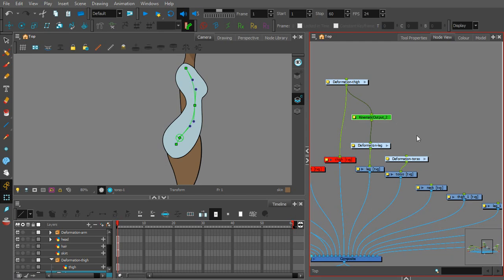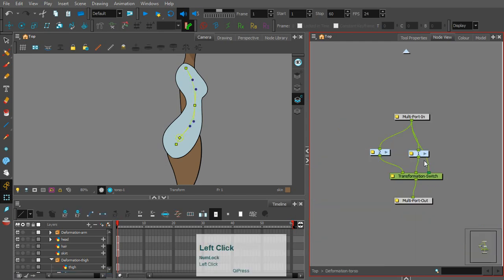So I would prefer not to have another deformation chain. So I would just go in here and get rid of the switch and get rid of number 2.